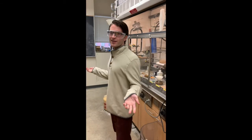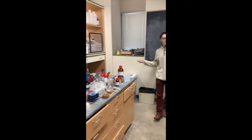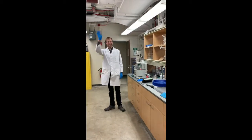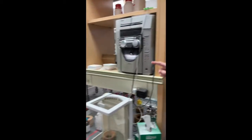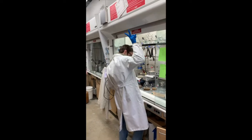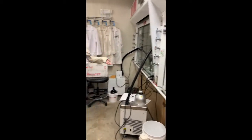So this is another one of the synthetic labs that we have in the Yoon group. And just like in the other room, every grad student or postdoc has their own bench space and their own hood. But after a while, I feel like all the synthetic labs start to look the same. So this is Sam. Sam is one of our new postdocs in the lab. And you can see on the bench tops here that every bay has their own rotovaps and ovens and balances and things like that. This is Chris. It looks like Chris is running a column right now, so we'll let him keep going.